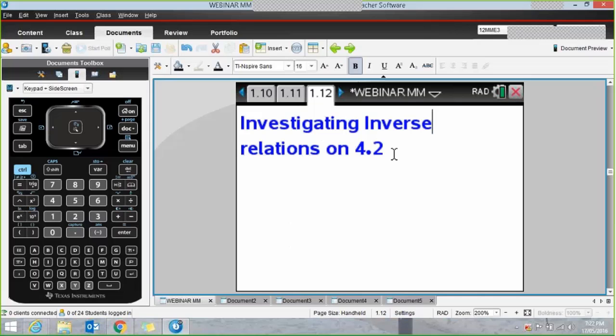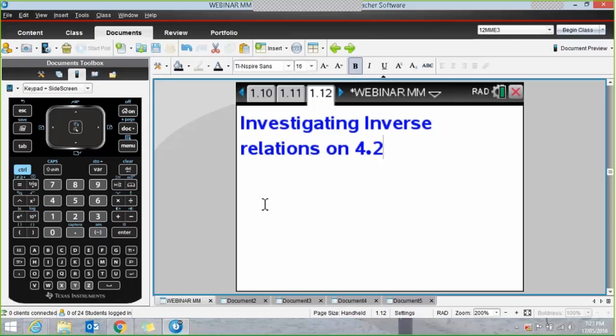Thanks, Brian. Let's have a look at inverses on 4.2. Again, there are a couple of changes on 4.2, so if you haven't updated, I really do encourage you to update your software and obviously update the kids' software. I started trying to teach something to a class and half of their software was updated and half of it wasn't, so that quickly ended that little exercise. I had to stop and update everyone's software.